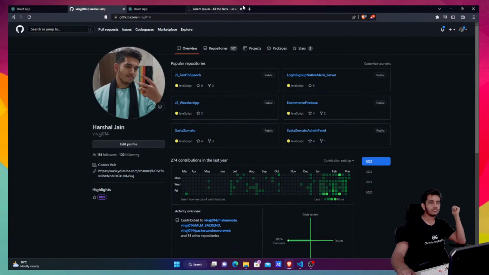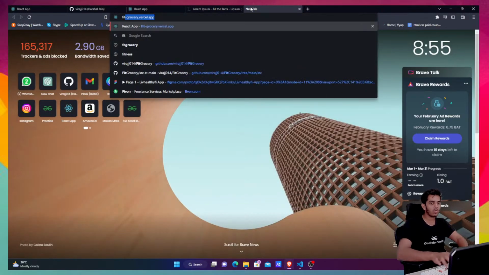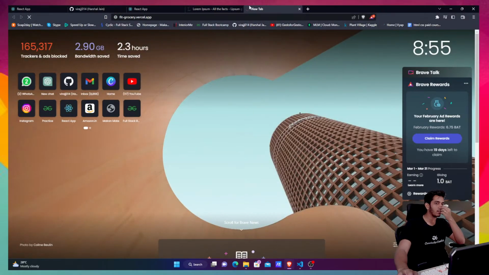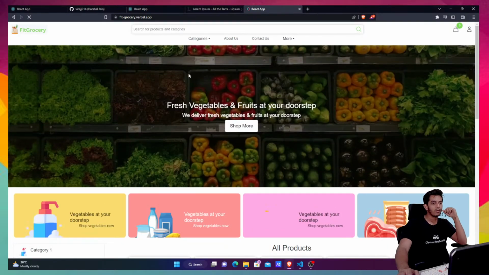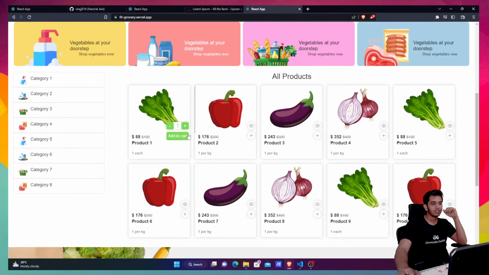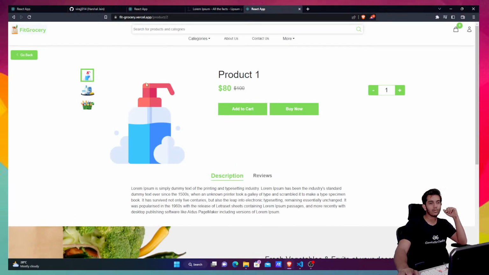And this source code is also available on Vercel. Okay, so I'll take you to that page. I guess yes. So you can see that this source code is also available on Vercel. Okay, this source code is available on Vercel.